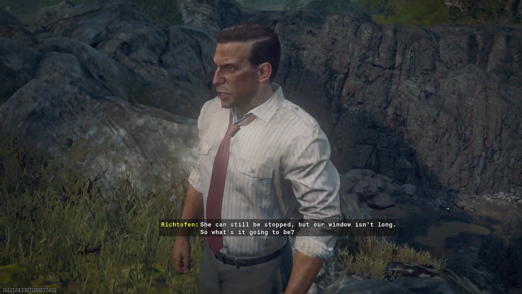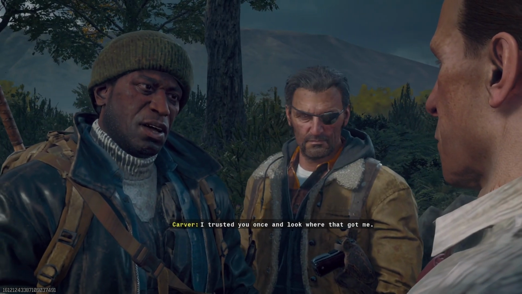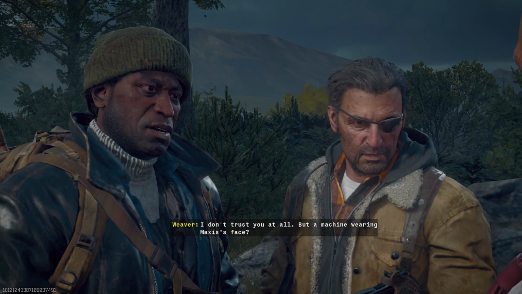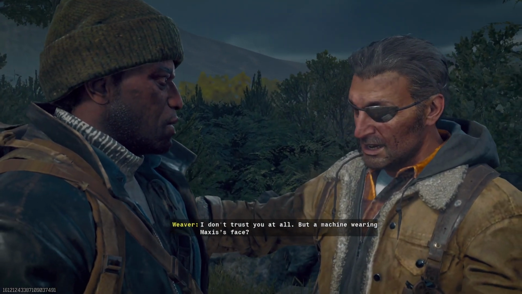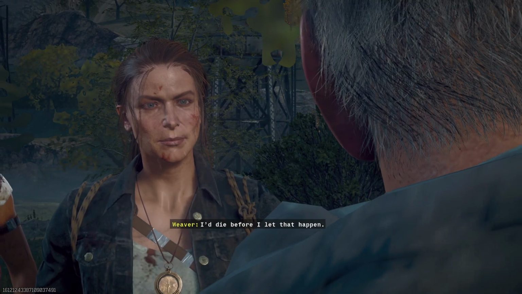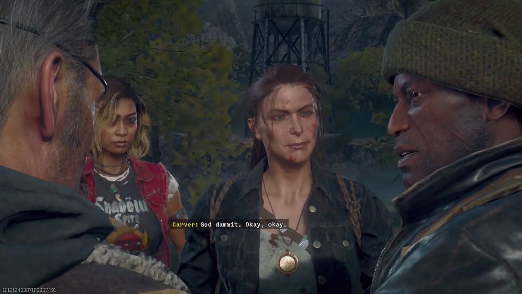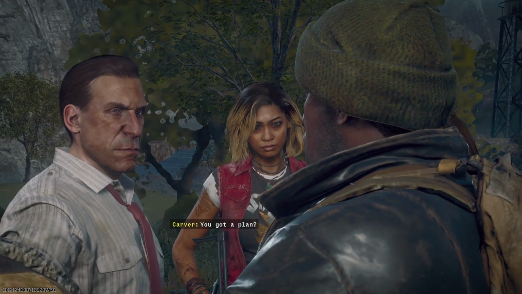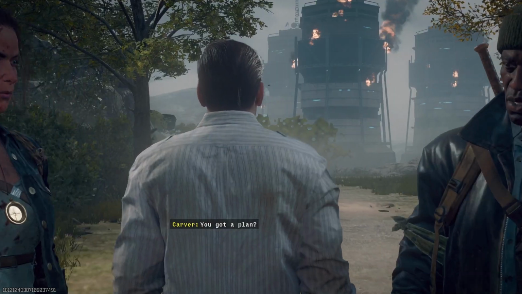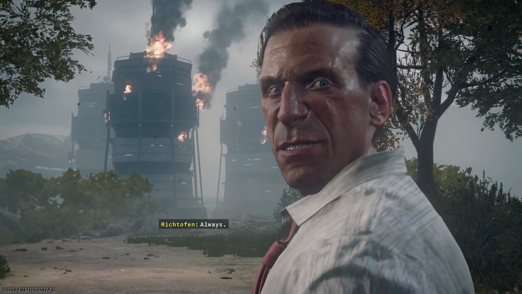So what's it going to be? I trusted you once, and look where that got me. I don't trust you at all. But a machine wearing Maxis' face. I'd die before I let that happen. Damn it. Okay. You got a plan? Always.